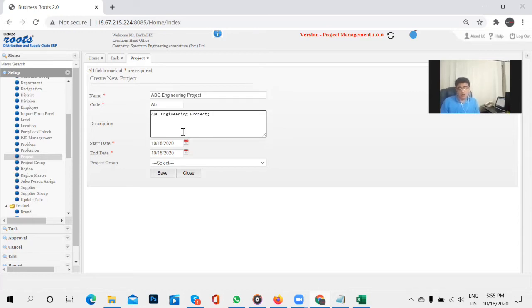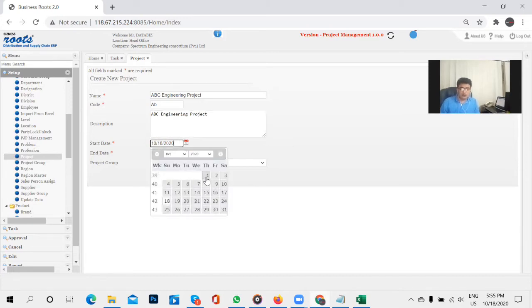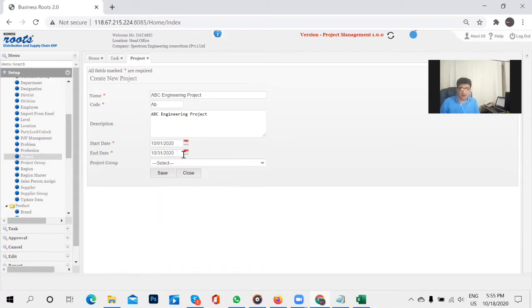There are a lot of things you can write down here, but it is not important in the demo. For the start date, let me give 1st October, and the end date 31st October. This start date and end date basically have no meaning, because the project starting and end date will actually depend on the task. So now I'm saving the project.